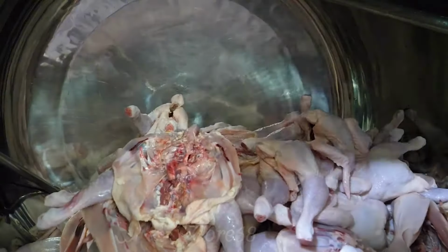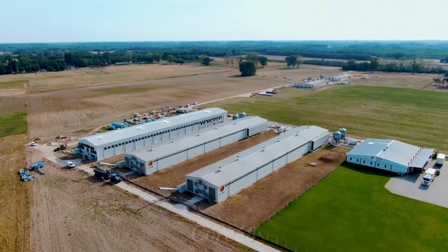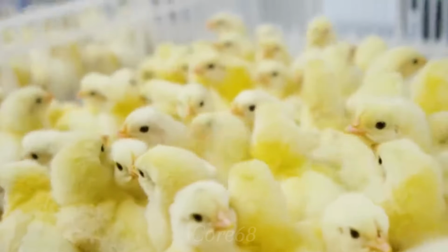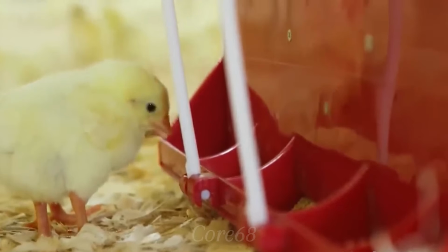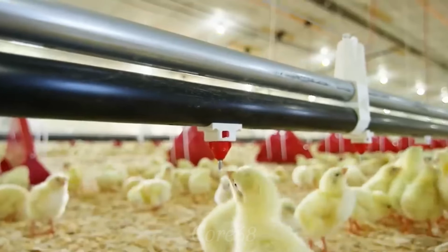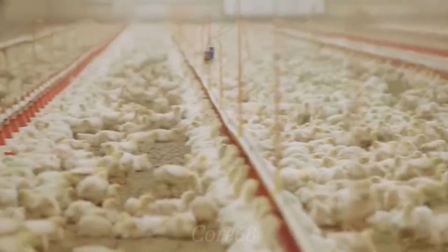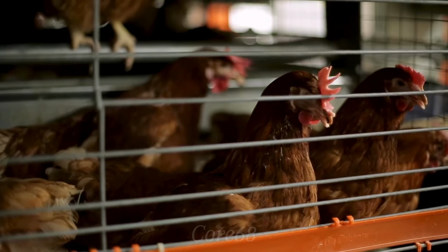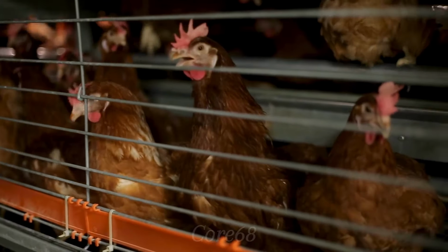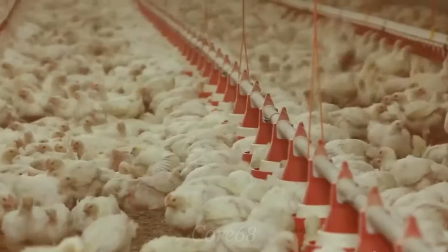With 20 tons of chicken meat consumed each month, chicken farms are an indispensable part of the chicken supply chain for processing plants. Here, all processes of raising and caring for chicken are carried out with care and professionalism. Each farm area is designed to be open and spacious, creating ideal conditions for the growth and health of chickens. Separate chicken coops are temperature and humidity controlled, plus provided with clean water and adequate food to ensure the chickens grow strong and healthy.